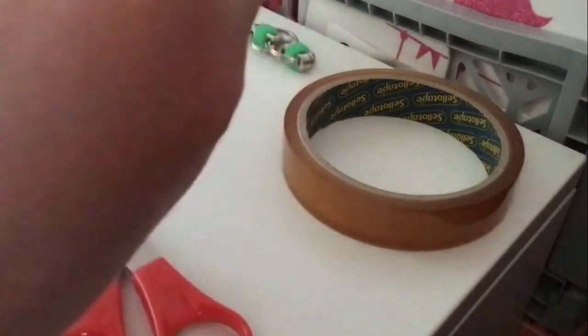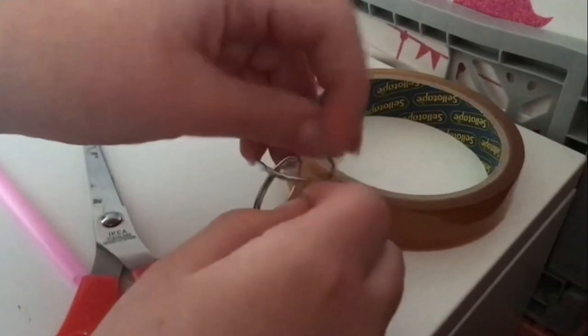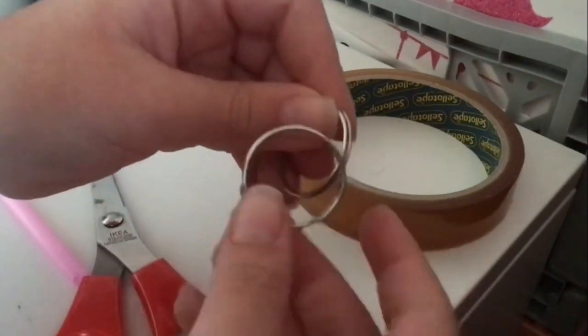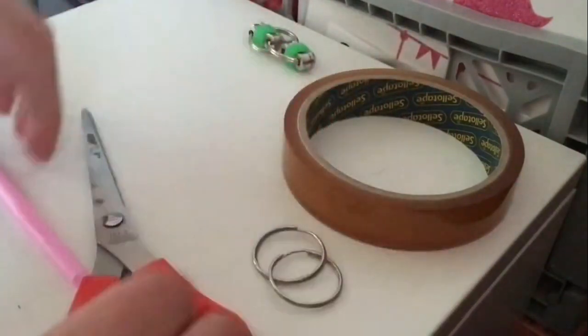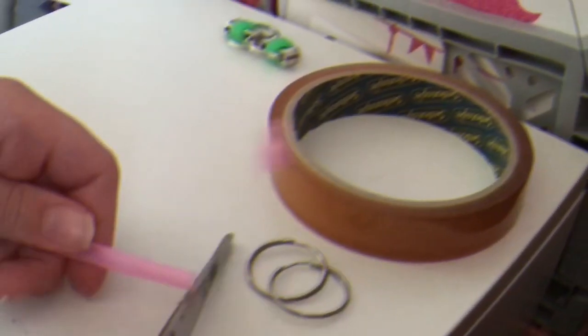So, first, you're gonna wanna put the keychain, you're gonna kind of attach them both together. Don't really know how to say that. Okay, I think I got it. Yeah, I got it. So then you're gonna put this down, and you're gonna put it in that form. Then you're gonna cut this into 6 pieces.